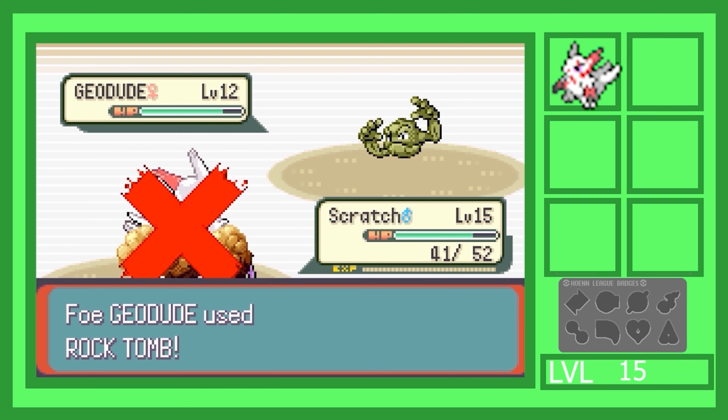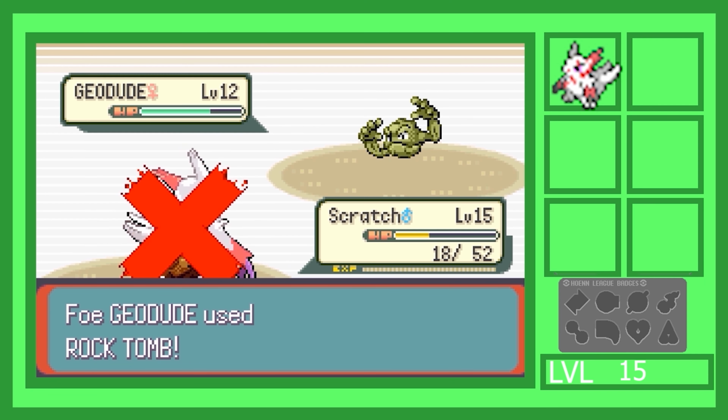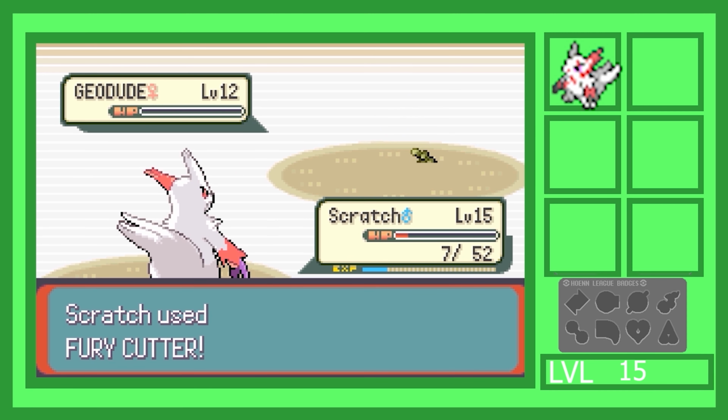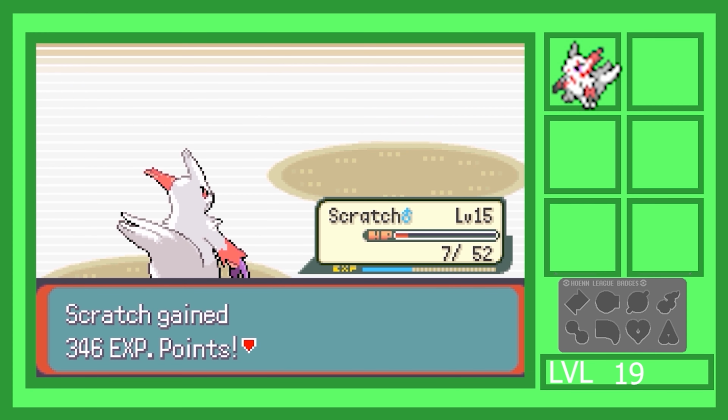The Geodude drops our speed by 3. We miss a Fury Cutter. We land the second one, and then we land the third one to take out the first Geodude, which powered up Fury Cutter for us to take out the second one. And then we locked down Nosepass, used Harden, and we were able to take out Nosepass in one hit.